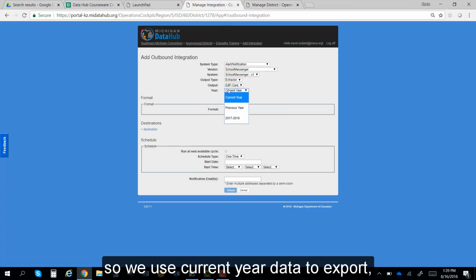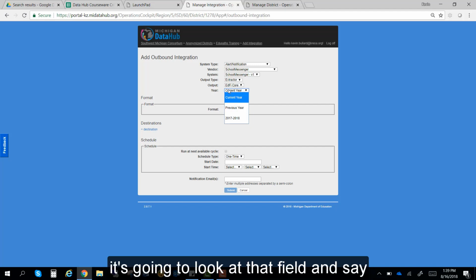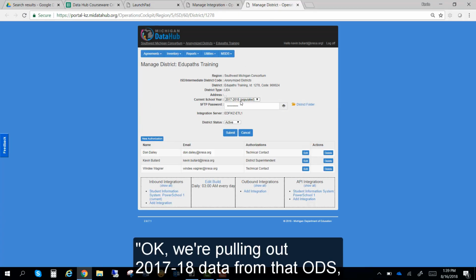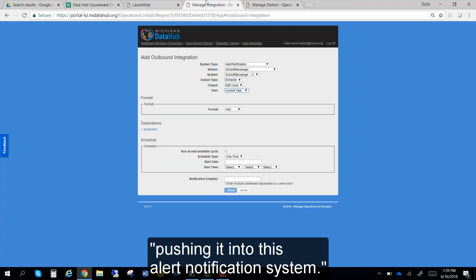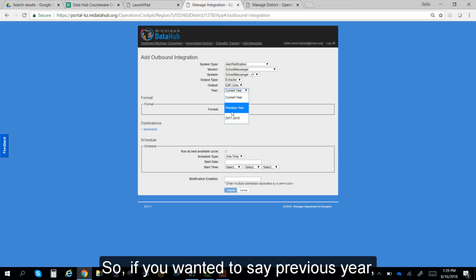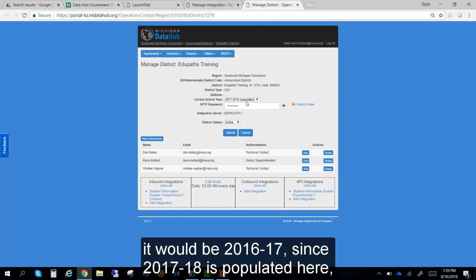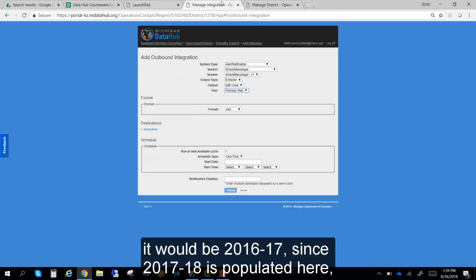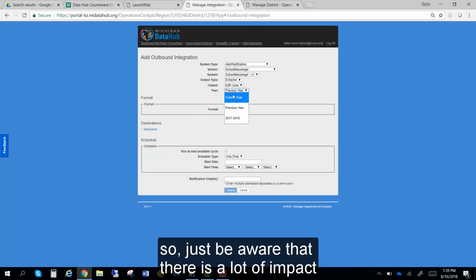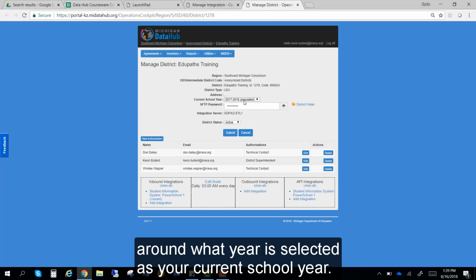So if we use current year data to export, it's going to look at that field and say, okay, we're pulling out 2017-18 data from that ODS, pushing it into this alert notification system. So if you wanted to say previous year, it would be 2016-17 since 2017-18 is populated here. So just be aware that there is a lot of impact around what year is selected as your current school year.